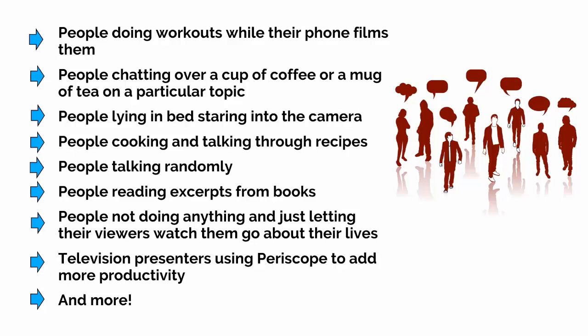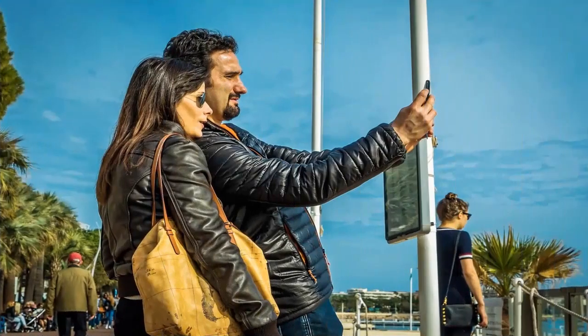What you also find quite a lot of is, well, people just using Periscope for experimental purposes. When you first get the app, one of the first things to do is to try streaming, and a lot of people will just open their phones only for a moment, press the camera, and then chicken out and stop filming.